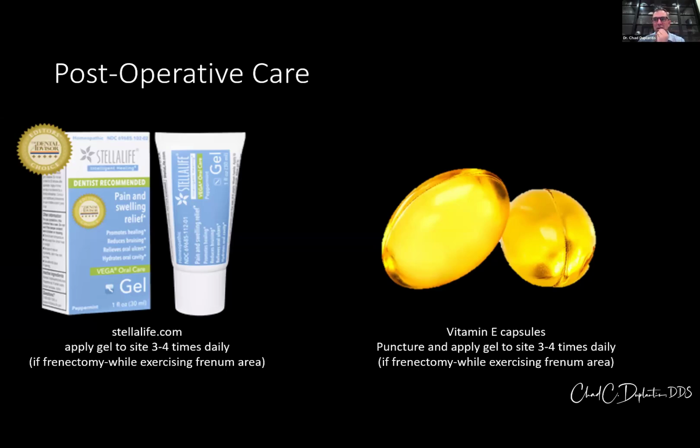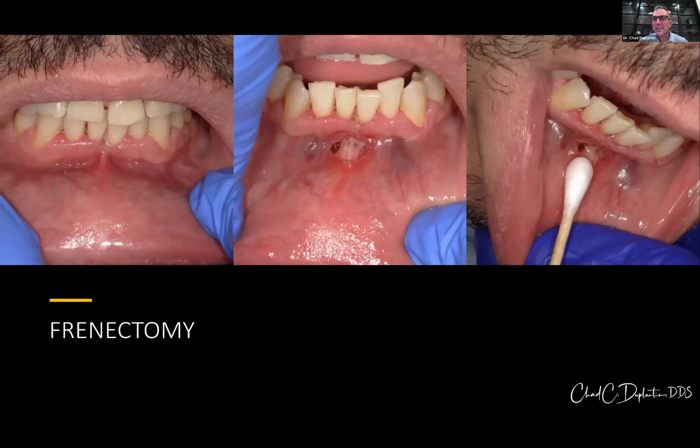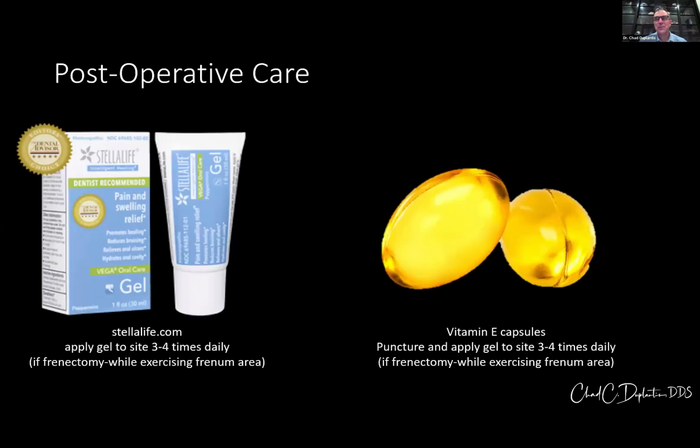I want them to pull their lip out, and I want them to just kind of move it, because the last thing that we want them to do is to heal, and then you not only have a frenum, but you have a vestibule that actually decreased in depth versus increased in depth. So I want them to make sure that they're exercising that lip. Now, the beauty of this is if we look at that picture, that looks like it's going to hurt like hell, right? These patients have zero postoperative pain.